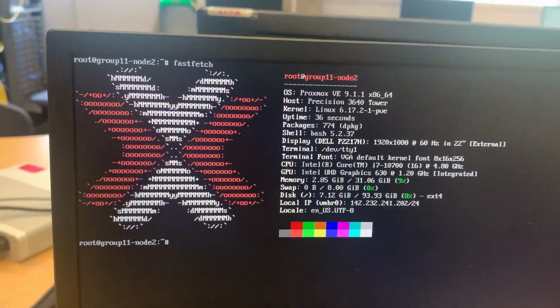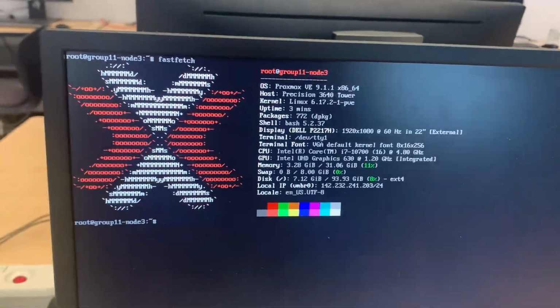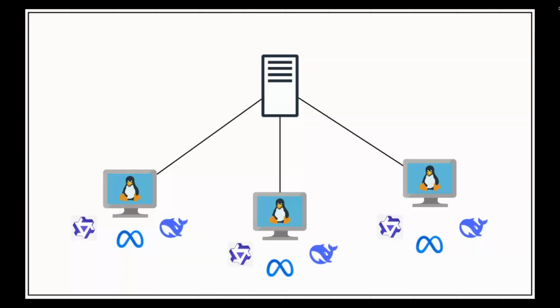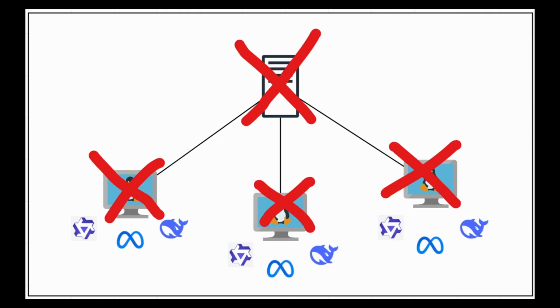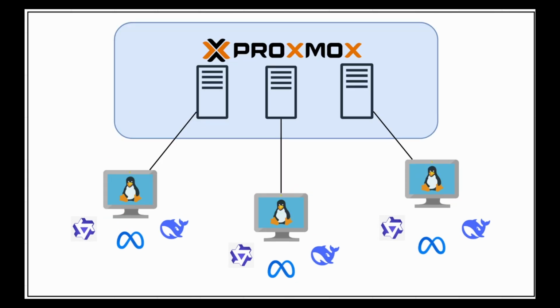My reason for using 3 nodes instead of 1 is pretty simple. I want high availability. Here's why. So let's say my AI models are running on only 1 computer. That's fine by itself, but what if that computer fails? How can you use your offline AI with a failed computer? You can't. That's why I'm using a cluster of 3 computers.